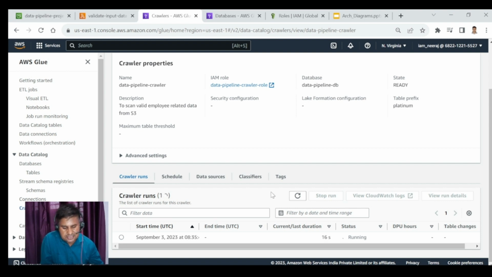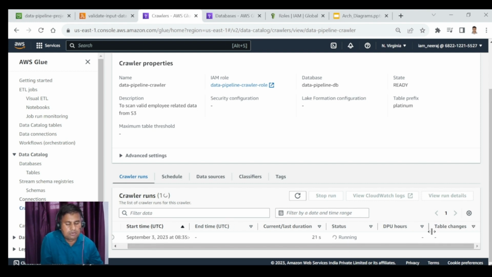So you can see that the current status is running, and once it's successfully executed, we are expecting that it should create some table for us. And the good part is we did not even talk about how many columns, what are the column names, or what are their data types. It is smart enough to scan your data, to check the header, and to go through the data to find out the appropriate data type, and finally it will be creating the table for us. Okay, so I'm just waiting for its completion.